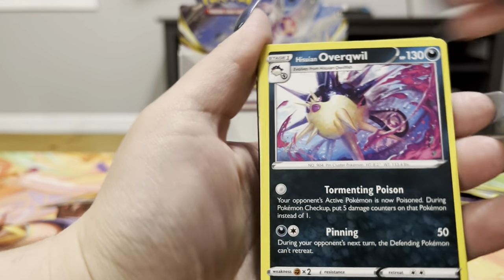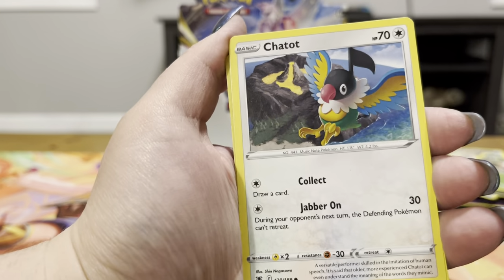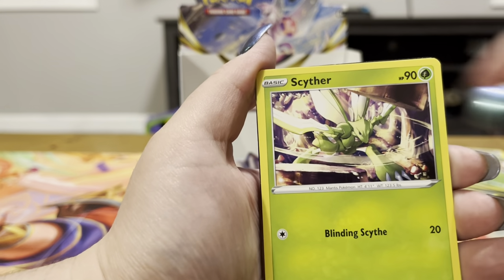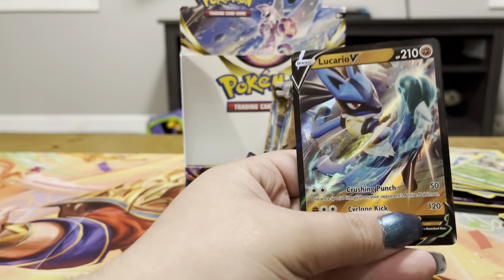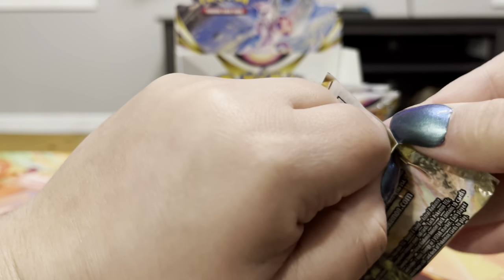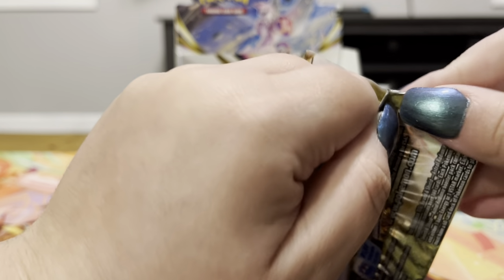Got an Energy, Overquill, Kamado, Noctowl, Cheta, Bronzor, Rowlet, Oshawott, Scyther, got a reverse Misdreavus, and a Lucario V. We haven't seen a V-Star this box yet, have we? Maybe it's trying to save itself towards the end. Oh my word, come on.